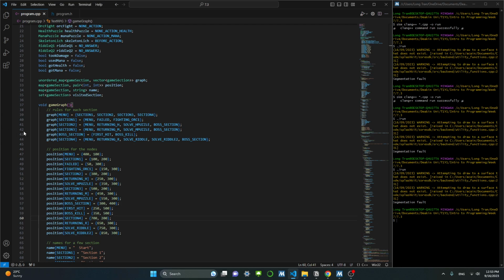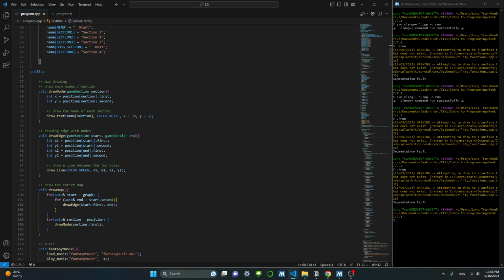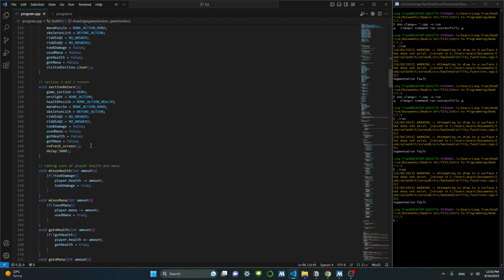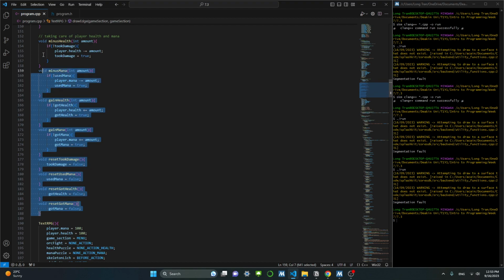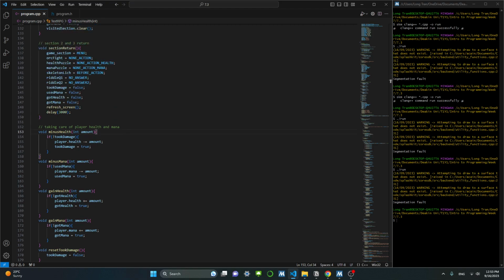And I put most of my functions in the public section. I put them there because I want to access them directly. For example, the map, to draw the map in the game menu, or the health of the player to subtract or gain health for the player, and many other functions with their corresponding uses.